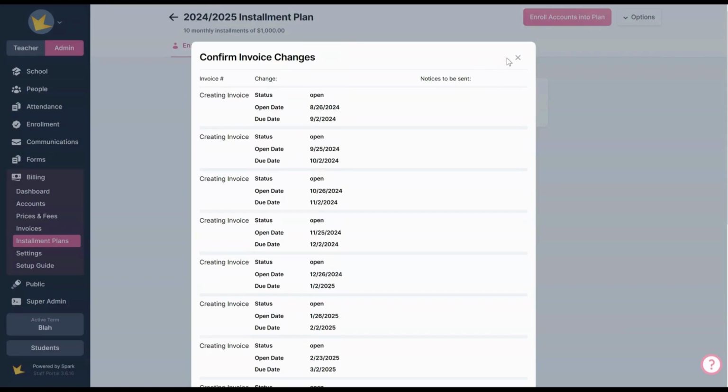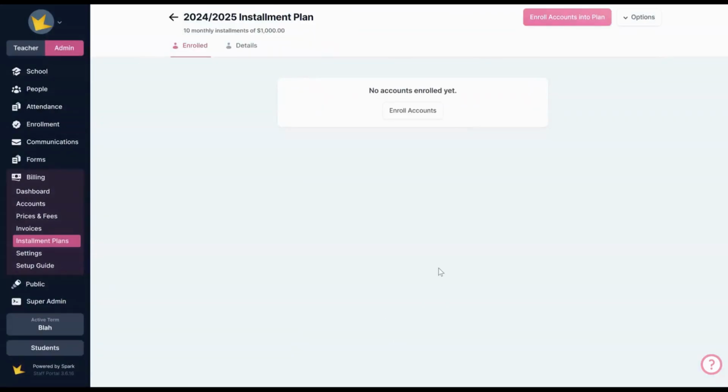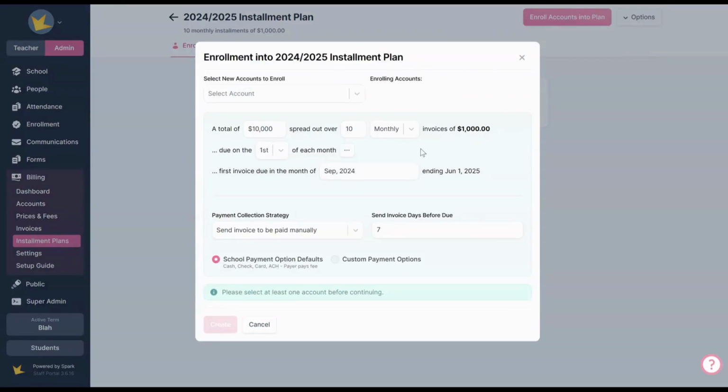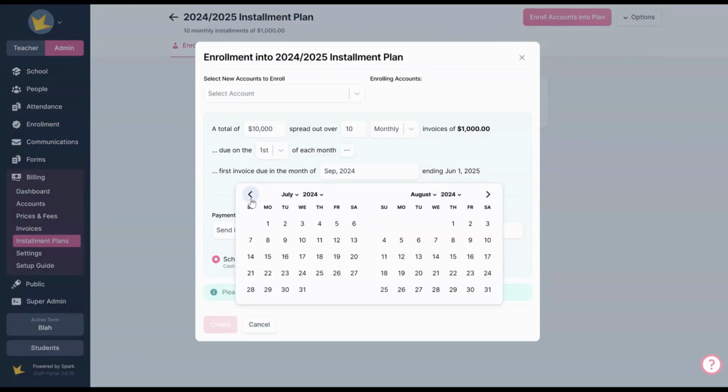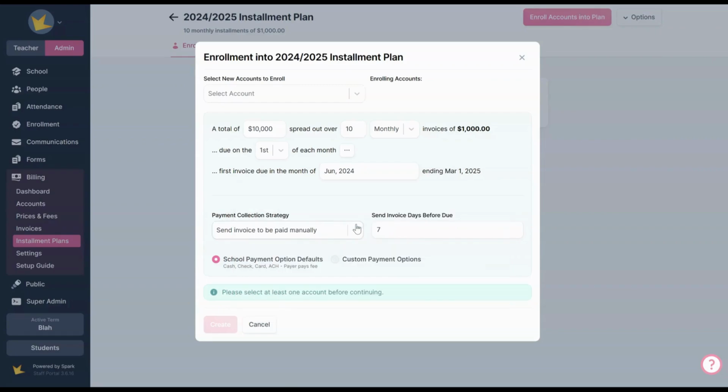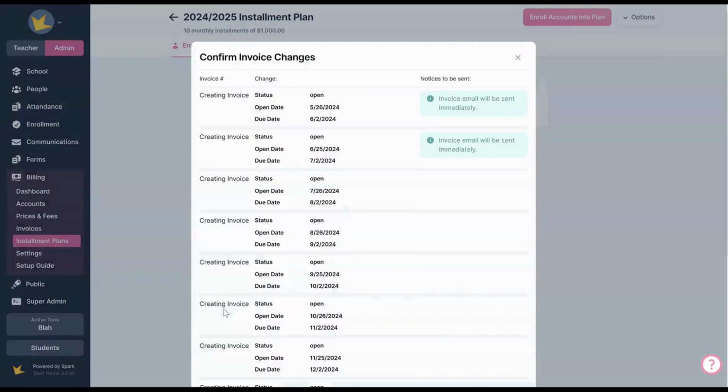Now, let's say I'm going to cancel this and I'm going to redo it. Let's say that I actually ask them to pay the first invoice on June 1st of this year. Right now it's toward the end of June. So let's see what happens with this. Select an account to enroll, hit create.